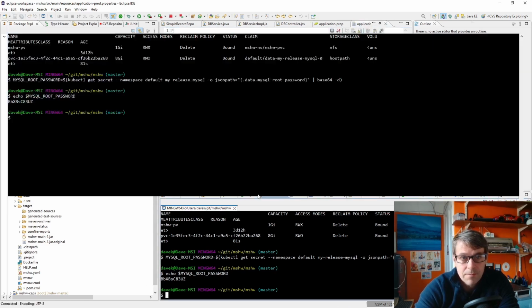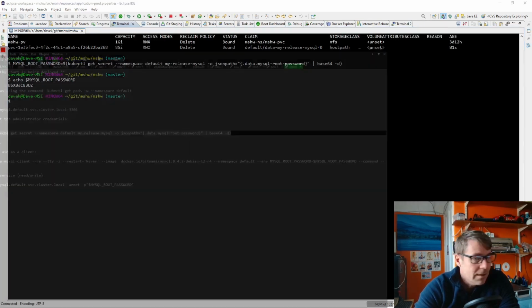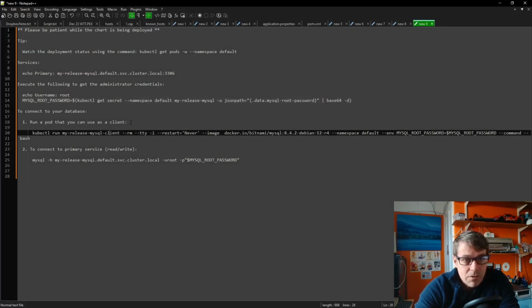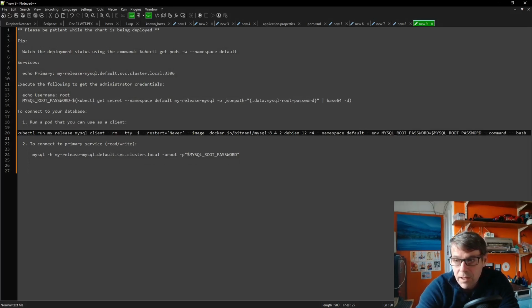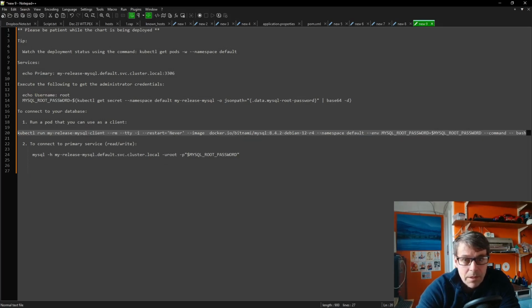Back to the instructions, it says we run a pod that we can use as a client, and that's the command we need to run for that. So I'll just copy that. This is going to download an image of a MySQL client, and then we're going to run it.